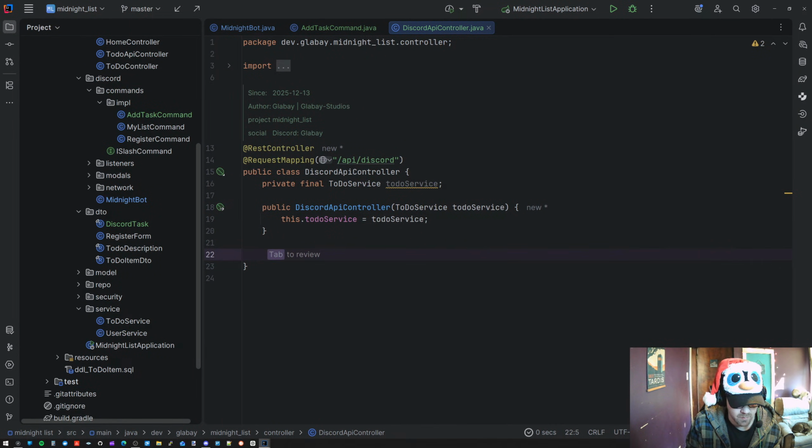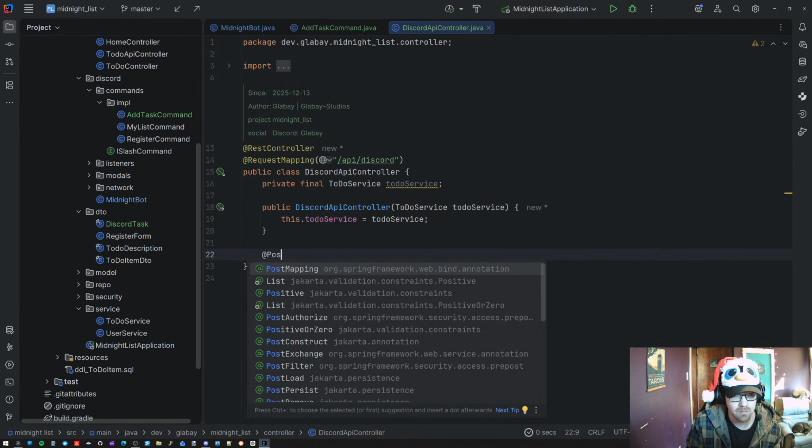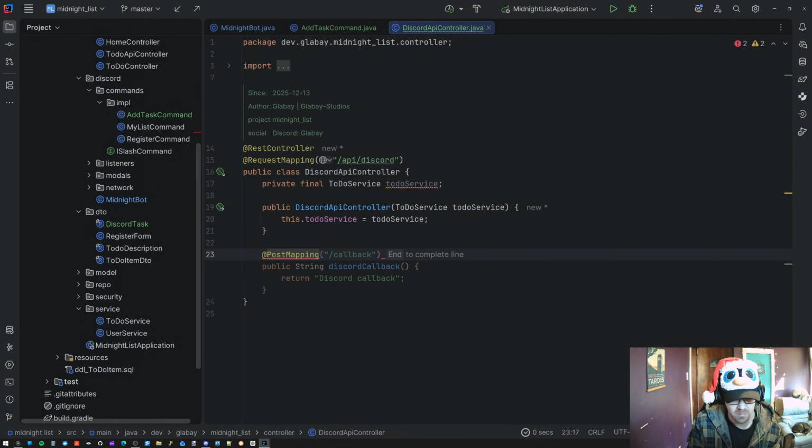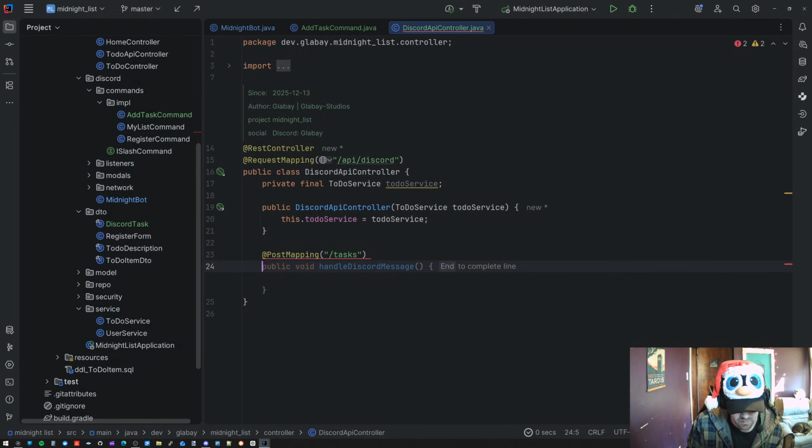And now we're going to come down here, and we need to make a post mapping. This one is just going to be straight up, maybe we'll make this /to-do. I guess I'm just gonna go with tasks for now.